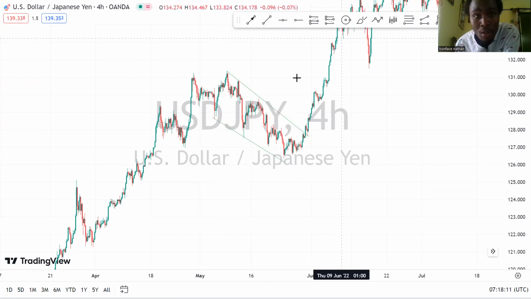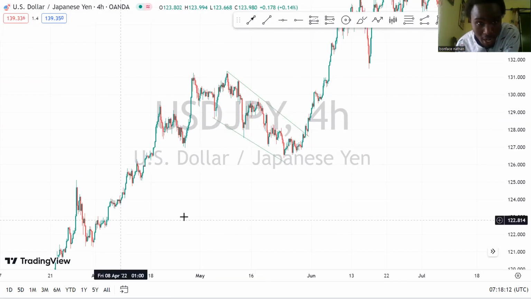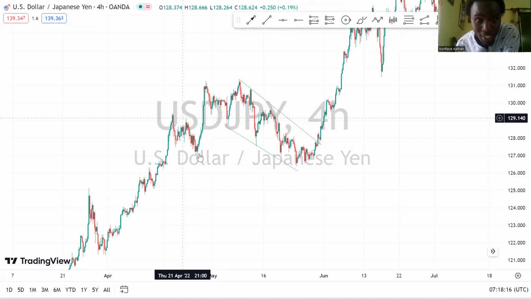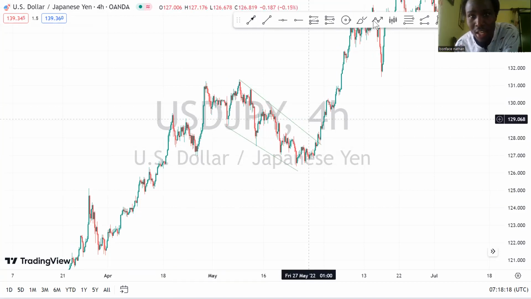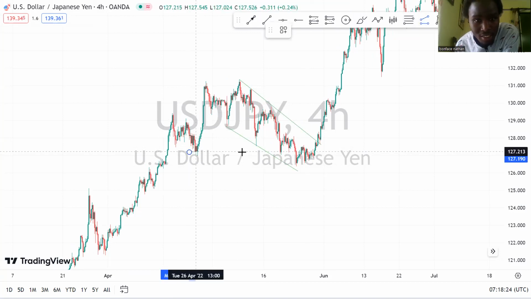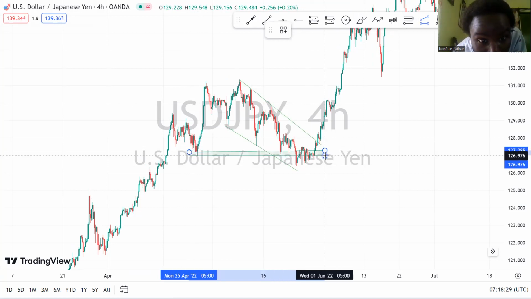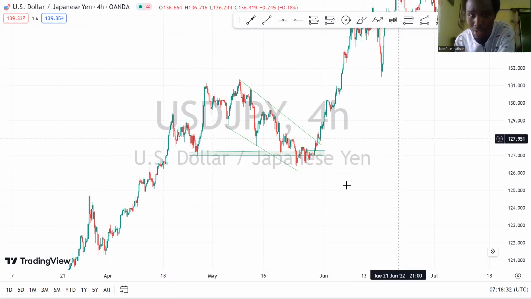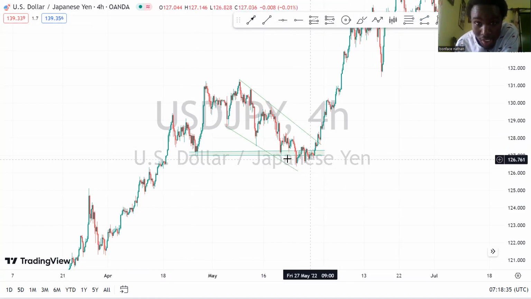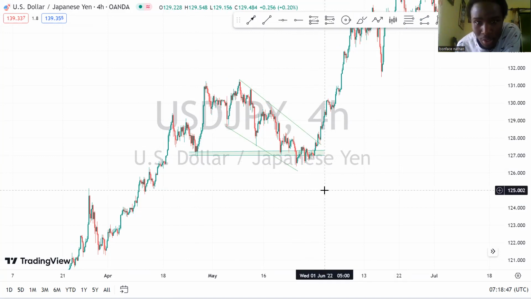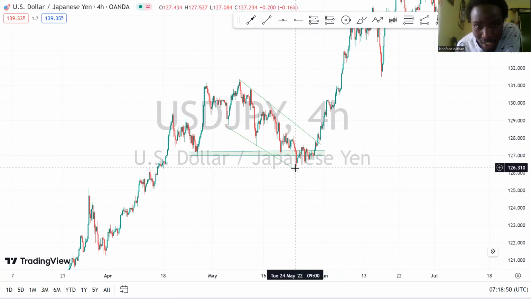You see the market was moving upward so nicely, and then it started correcting. And we can see our support very clear at this level. That's our support. You see the way it broke, went up, broke, went up. So, guys, we said our first entry is at the third touch here.